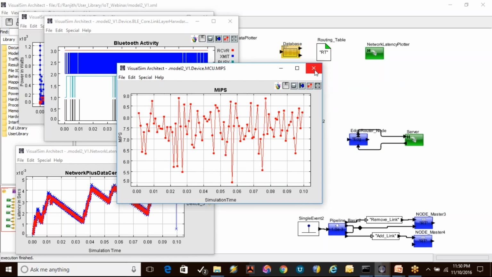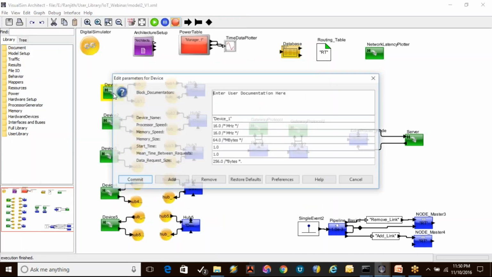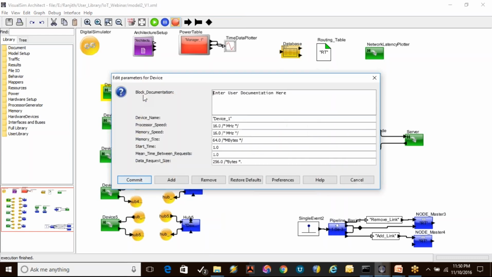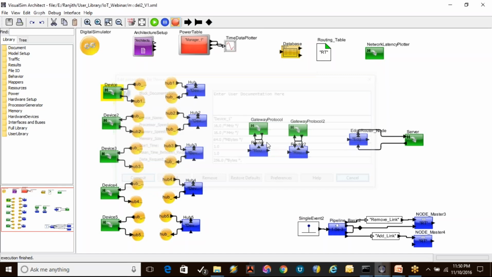I'm running my processor at 16 megahertz. I can change these configurations by double-clicking on these devices, and I can configure them based on my requirements as well. In this case, the device is requesting a size of 256 bytes of data, so that is going across my network as well.